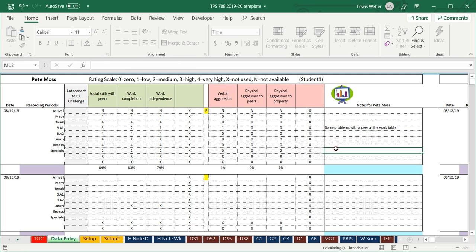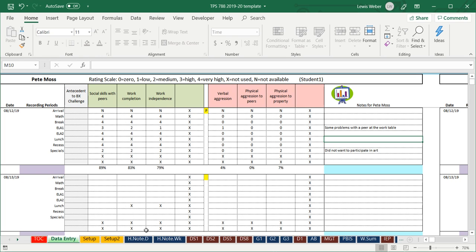And maybe over here we can say did not want to participate in art. Now these notes become very important when you start to review a student's performance over multiple days. And we can take a look at those with some of our other tab.